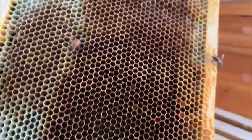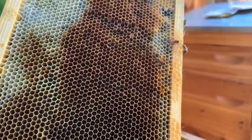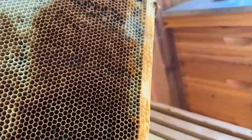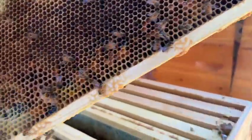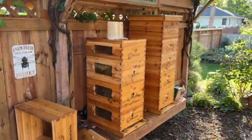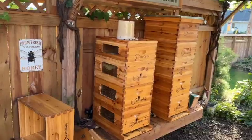Here's another one. Look at that, almost completely repaired. Busy little bees. And it's filled with bee bread and pollen also. They had little stashes surrounding the honey. All right, here is a sneak peek at what's going on now.